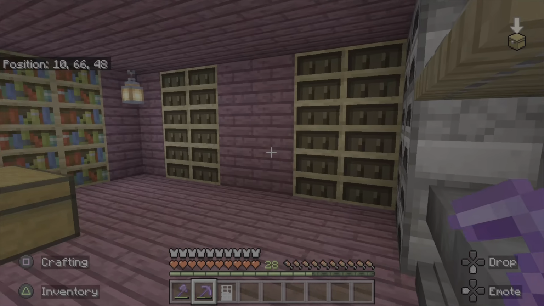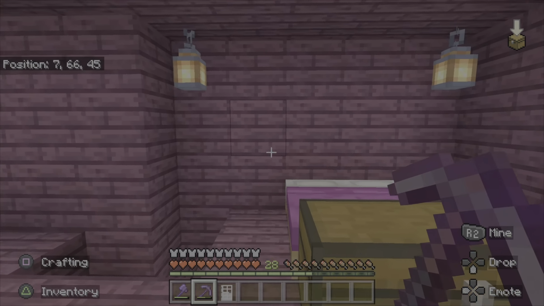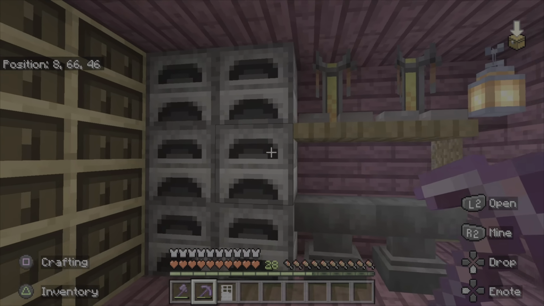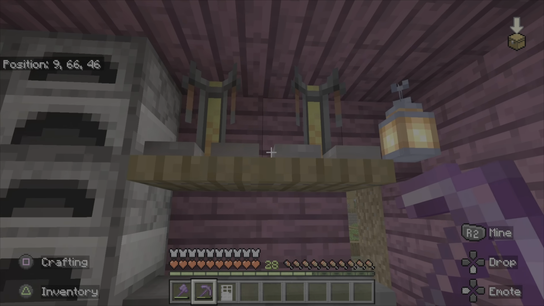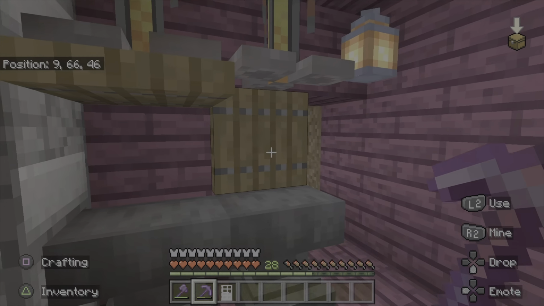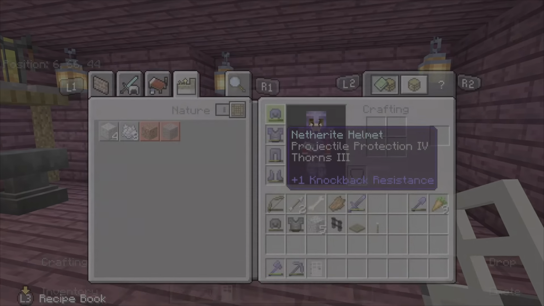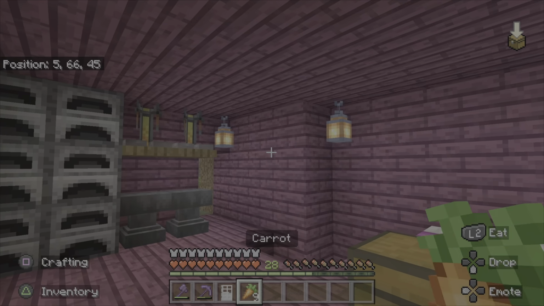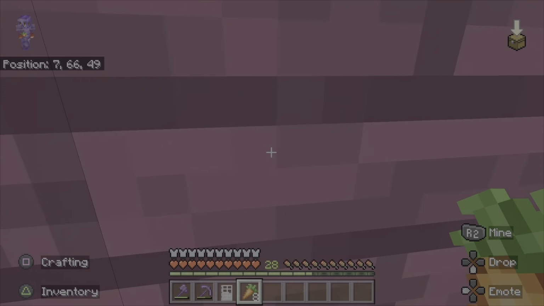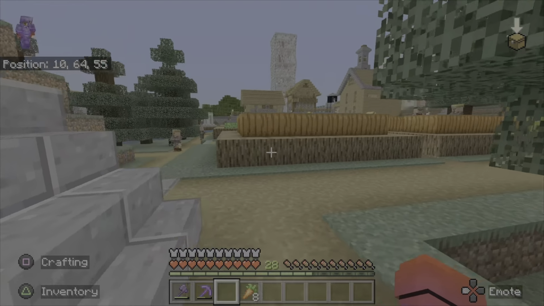Still like this. Oh! They've actually furnished it, okay. I don't remember lanterns being here, but they've got chests, books, empty shelves. They've got furnaces, anvils, whatever you call those things. Brewing stand? That's what they're called. Yeah, that's it. Do I have food? I have carrots. Alright, it's fine. So that's what happened to that then. Pretty lame as usual. Okay, yeah, I cannot fix it. Screw that.